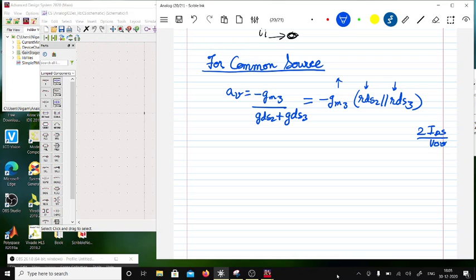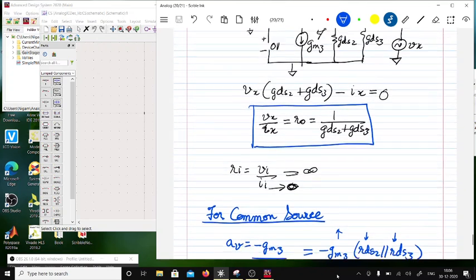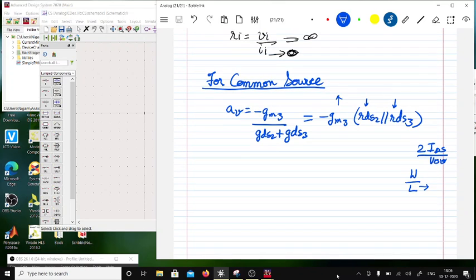But if you want to increase W by L and take GM up, you should take L up and W also up, then you will get the voltage gain to be high. If you just increase W by L, the current would go up, or if I fix the current, the overdrive changes. That means we are changing the bias voltage on the input, but then we are restricted on the bias voltage.